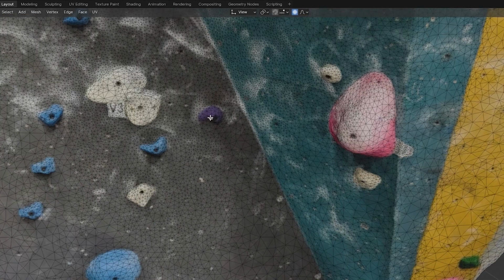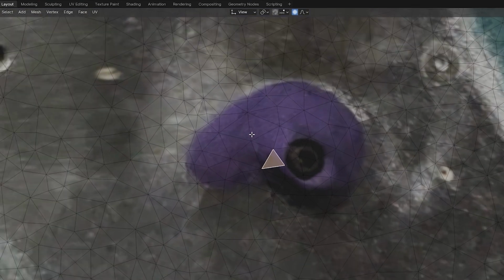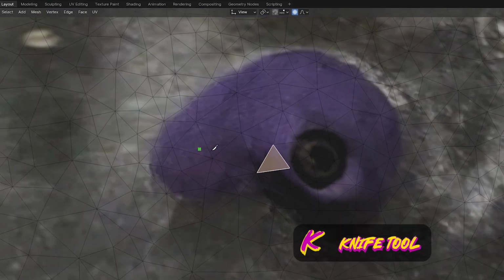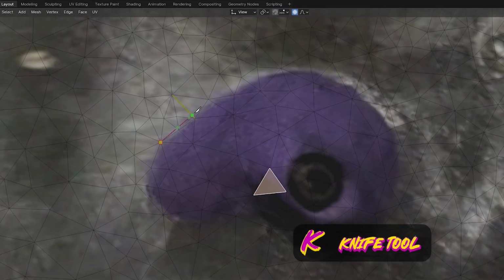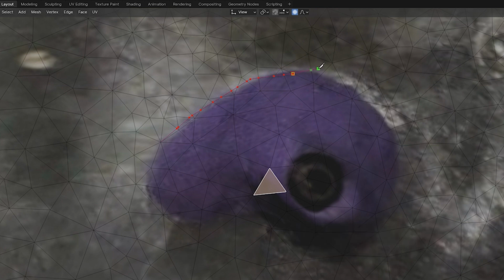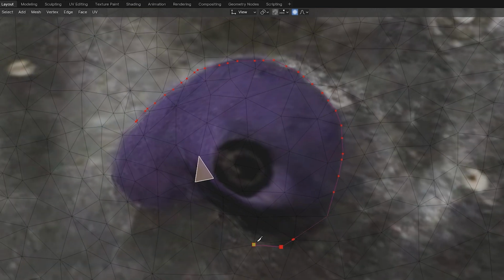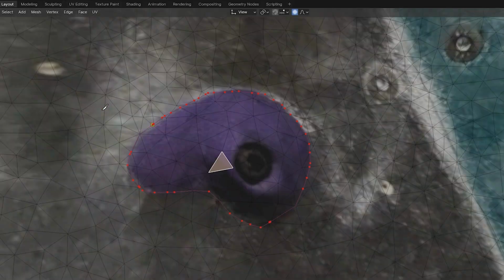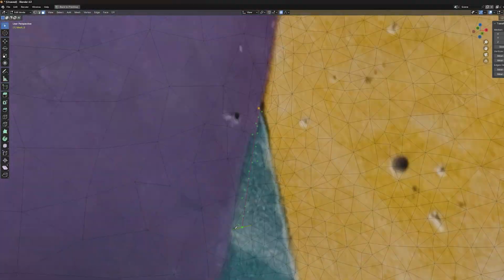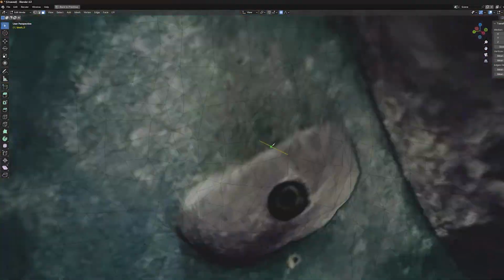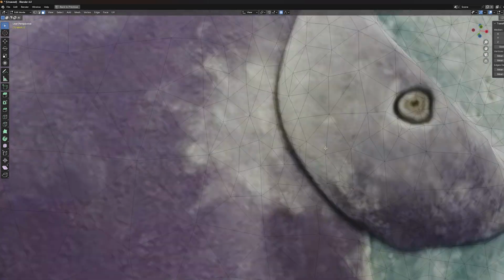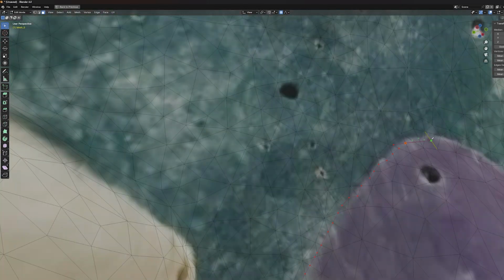Now we're going to go back into edit mode and zoom into one of these holes. Now I want to grab the knife tool and start cutting around the actual shape of this hole. What I want to create once again is just edges, so I can later on select all of these holes and separate them. I do this with all holes first. So first I go in there and start cutting out all the lines.